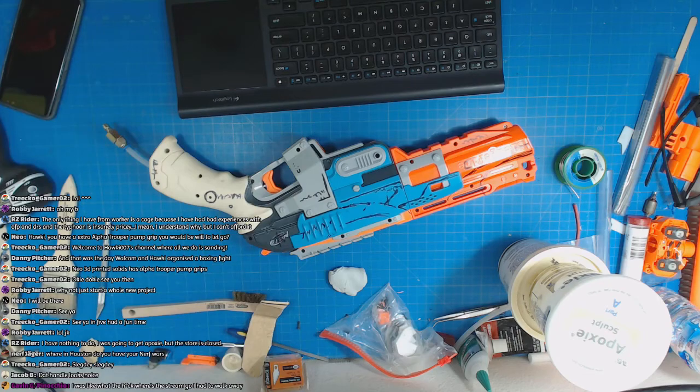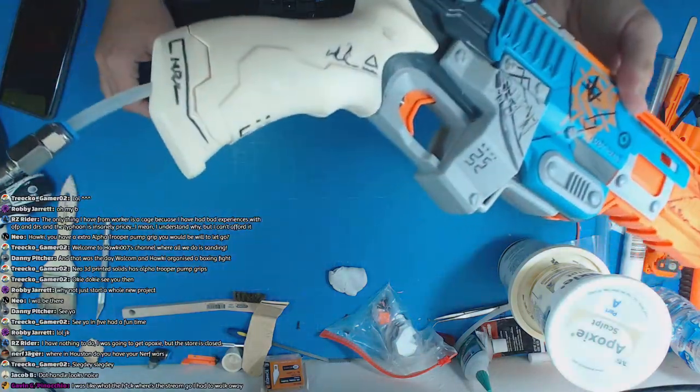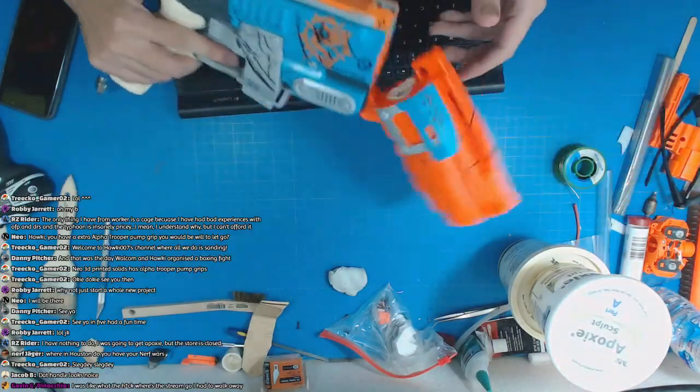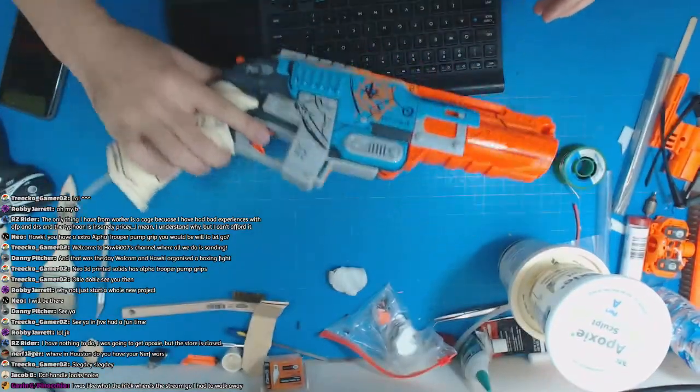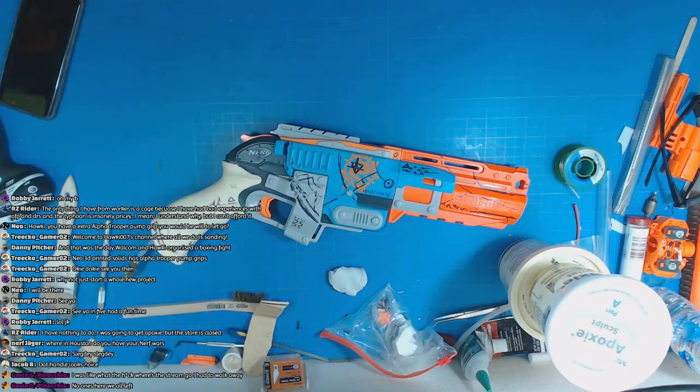That handle looks nice. Thanks. Looking pretty sick. So before anyone asks, no, this is not a Goodwill blaster that has random chicken scratch on it.